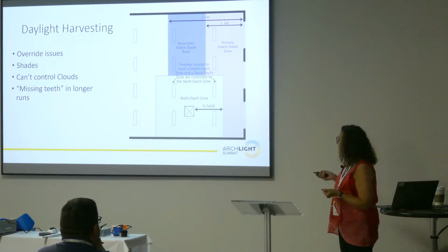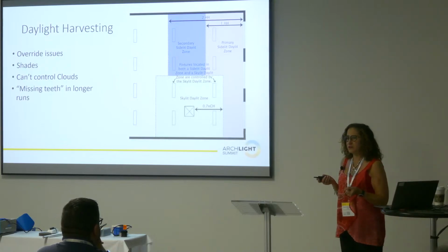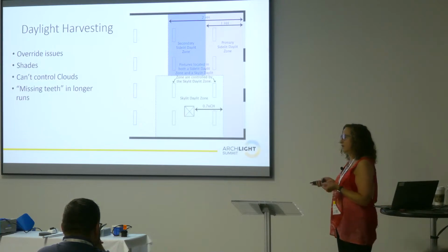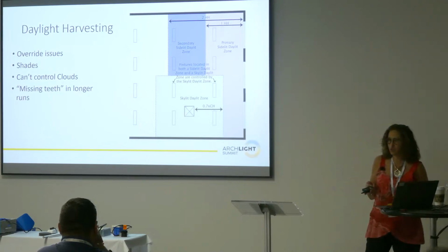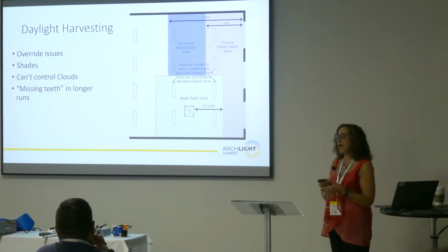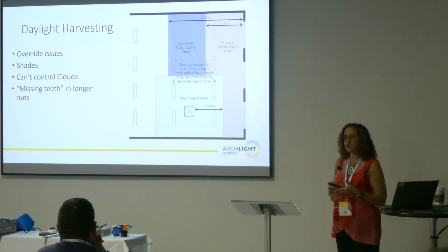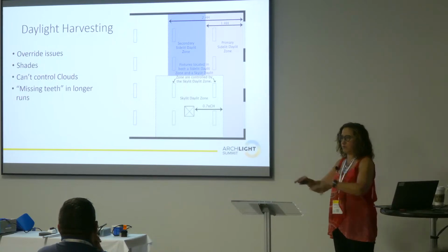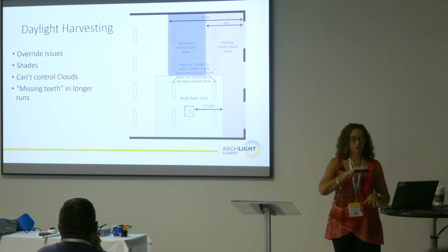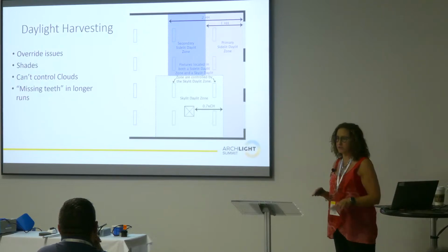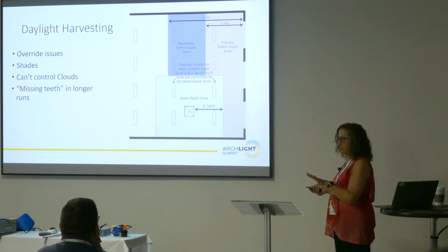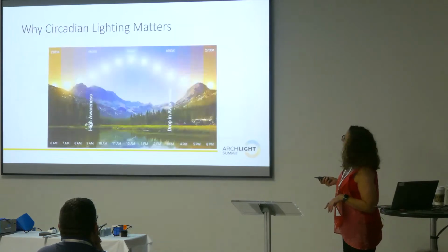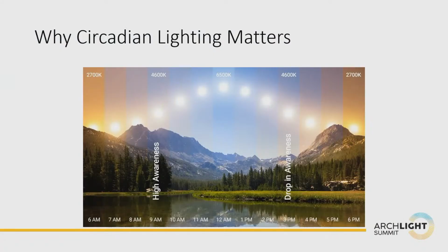This is why codes are complex and difficult. And this is partly why it's important to understand control and important to understand how you specify your control system so that you don't end up with sort of a patchwork of illuminances across the space. Is that everybody following along there? All right. So we're going to leave daylighting and talk about circadian lighting for a minute.